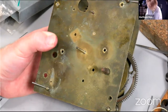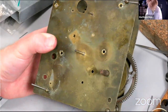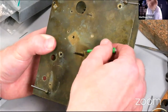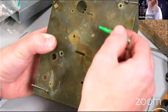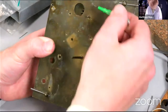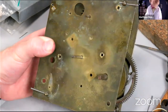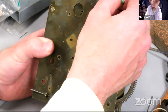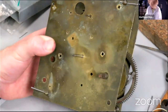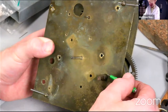Do with a slightly bigger oiler for these large bearings. Center wheel. It's not going to be running for long, but we do want some oil on there. Never be tempted by the idea of somehow dry running the thing. Terrible idea. Or if you do, make sure that you try dry running your car first without any oil in the crankcase. Take it for a drive up and down the A3 and then do the same to the clock. Yeah, the oiler could be a bit bigger.